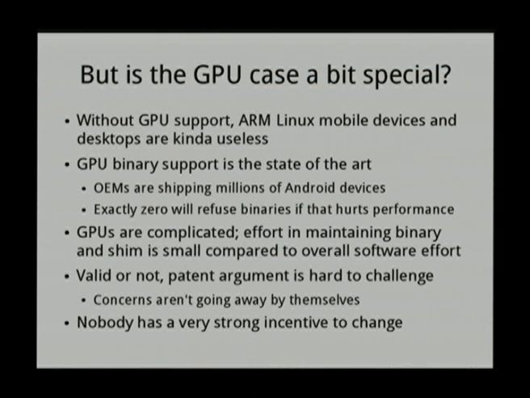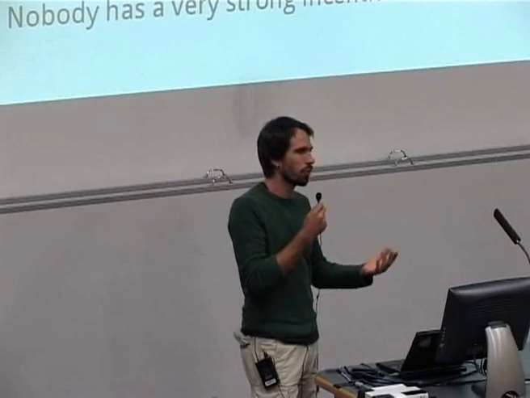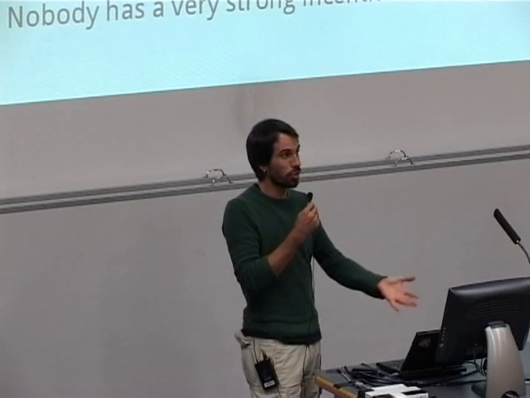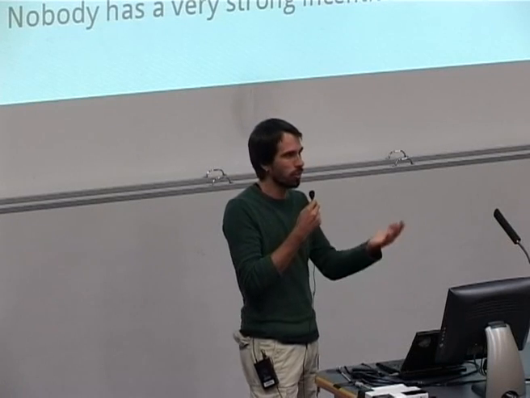So, one point here. Without GPU support, a mobile device or a desktop is kind of useless. If anybody has picked up a Sharp NetWalker, the performance there is really bad, you can't run anything on it properly. It's just very slow. The screensaver which comes with it, you can enable GL chess on it, and then all of a sudden it will be horrible.